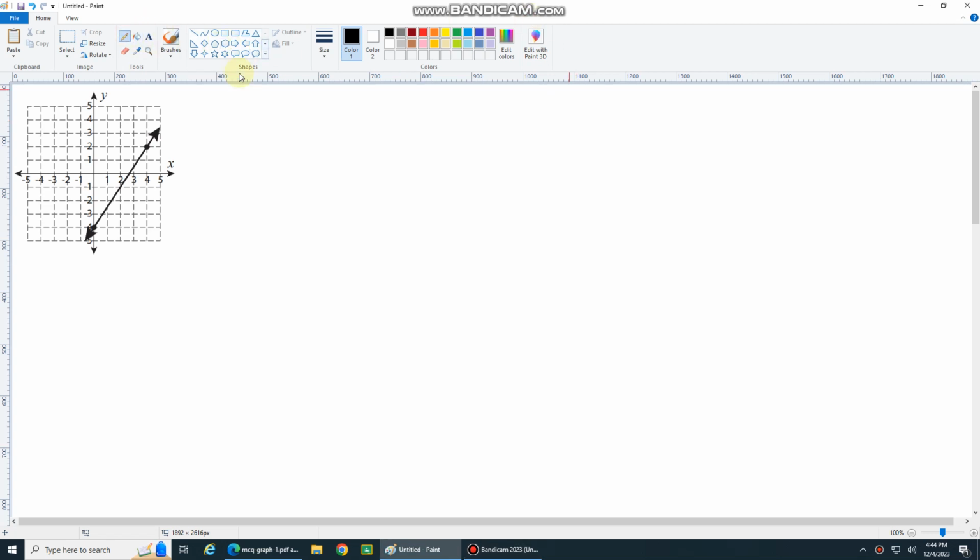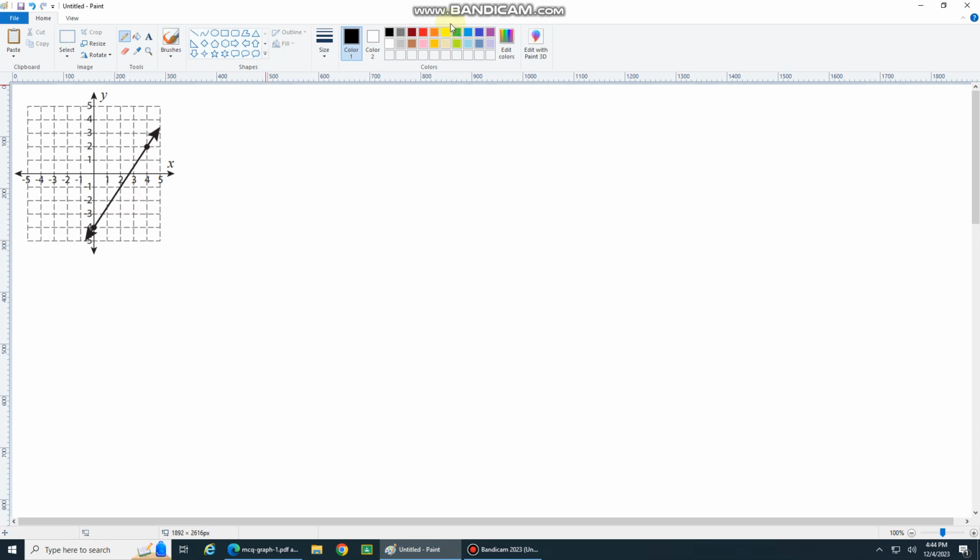Today I'm just going to show you how to find the equation of a line when given a coordinate graph like this, with coordinate points and a line going through it. The whole idea is that we want to find out what is the basic linear equation of this particular line. And there's a three-step process to do this. So I'm going to show you how to do it right now.